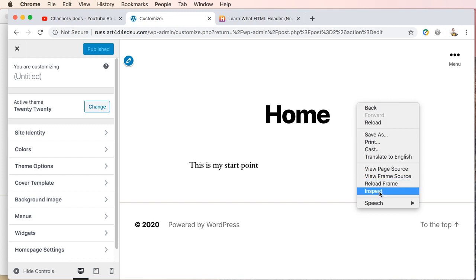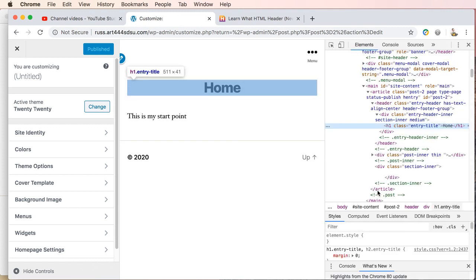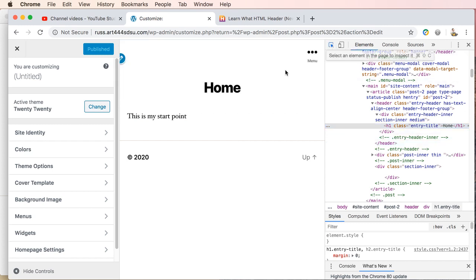So this should be pretty straightforward if you're using Chrome or Firefox. If you're using Safari, then you need to enable or install the developer tools. So you might have to do a quick search on how to install the developer tools, so you will have inspect available to you if you don't already in Safari, I believe. Okay, so let's go ahead and inspect. And this is going to allow us to select our elements, and we're going to be able to see them in the code. So let's go ahead and select an element.